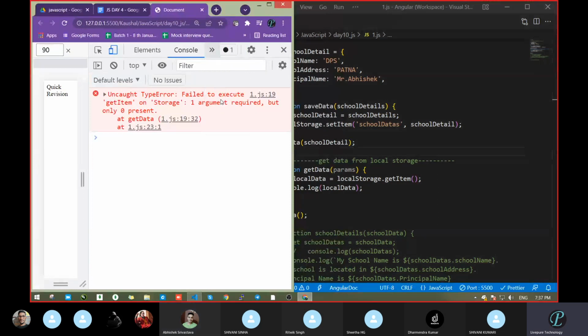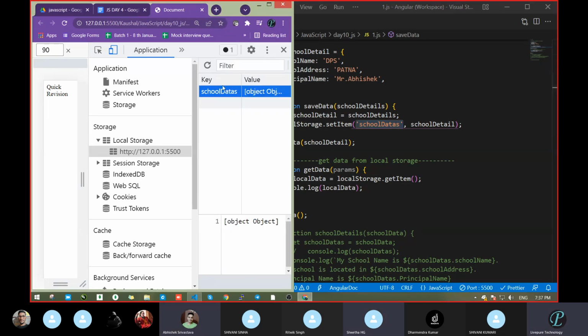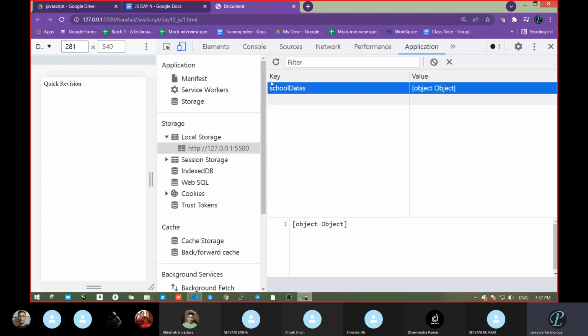But how will you give data? We told from where, local storage, correct? You have given get data, but not which data you want. So what is the key? See the top, key and value, the blue line above. Above this, see this key is there, then this is your value.